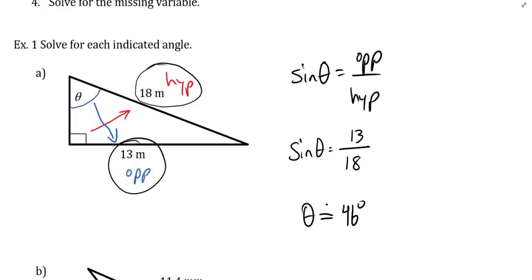And if you have a one-line calculator, try this. 18 divided by 13 equals shift sine. Two-line calculator, shift sine bracket. Yours doesn't need brackets, but 18 divided by 13. Josh, what happened? It's an error. Error? Who else did it? Did you get an error? Yeah, good. Very good. Error.